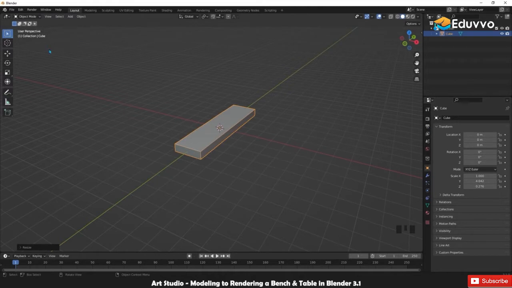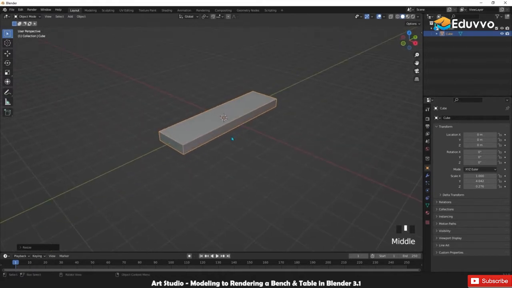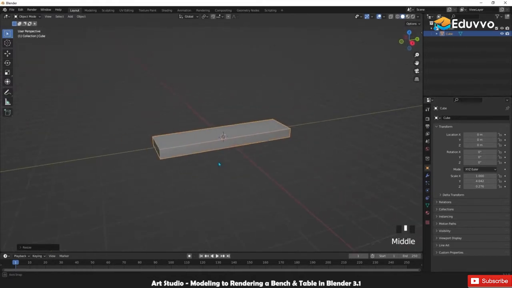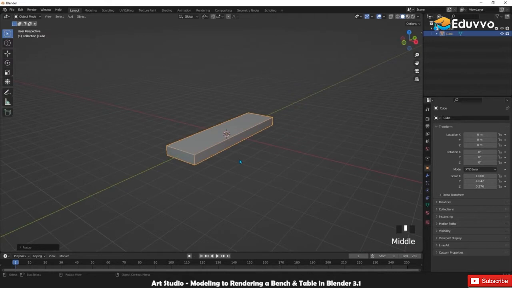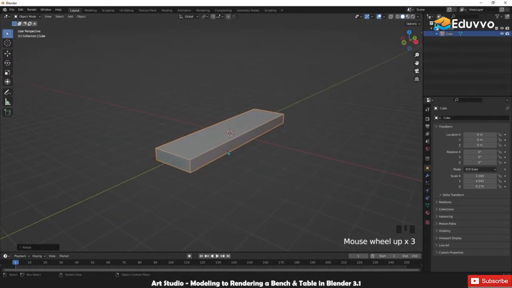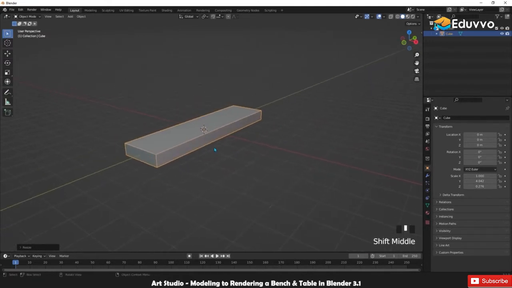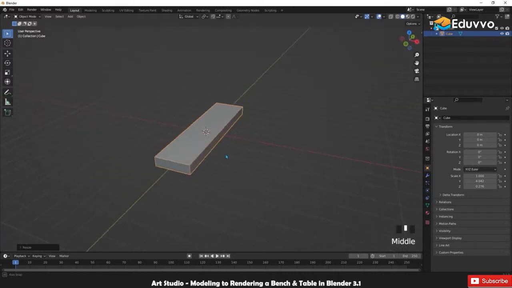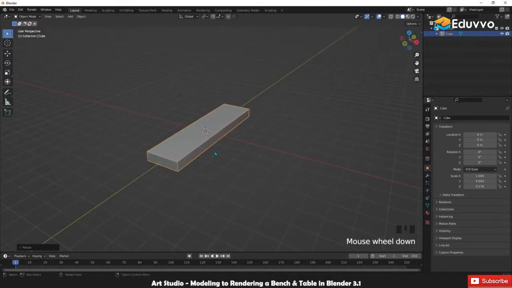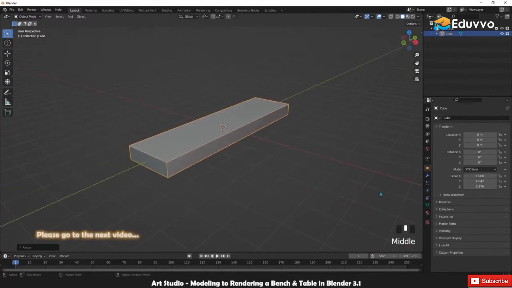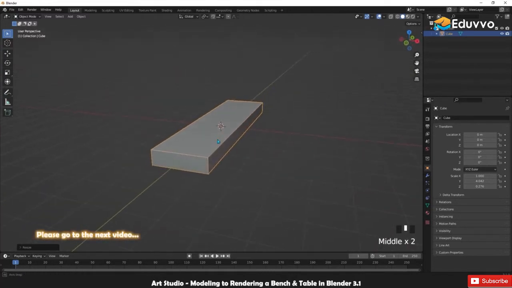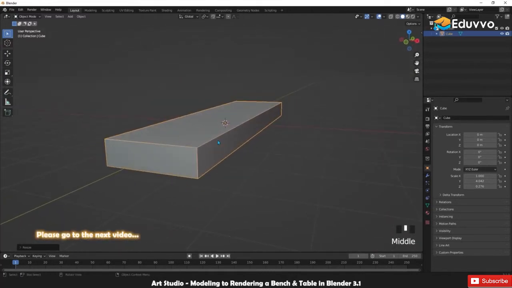So there are actually many tools that we need to explain, but you don't have to worry about those. If you watch this tutorial, you're going to understand those tools that you actually need for this specific model. So don't worry about those. You're going to learn all of those step by step.